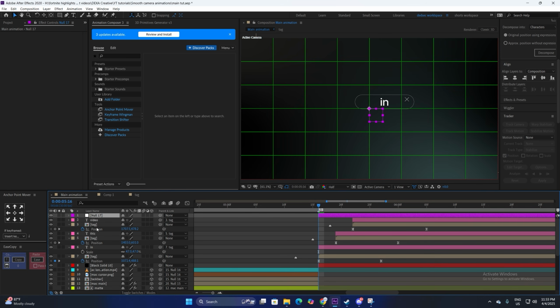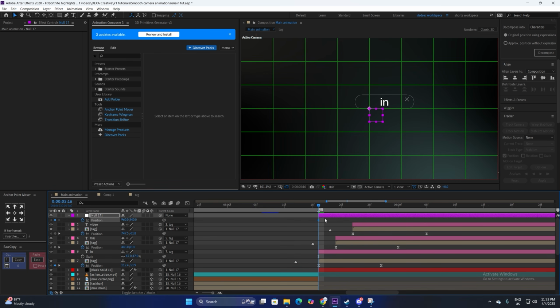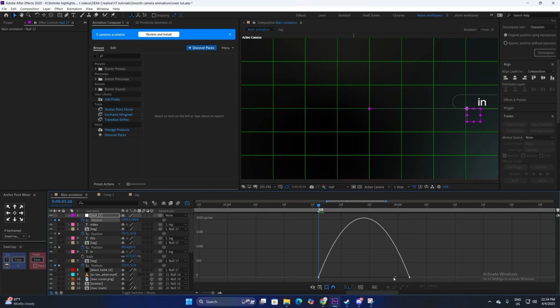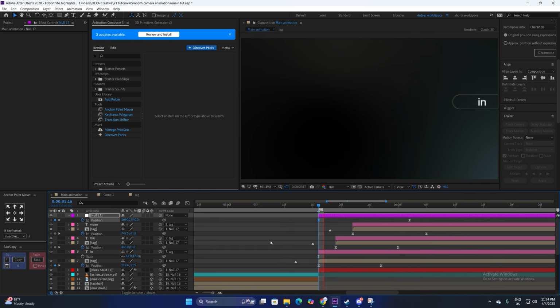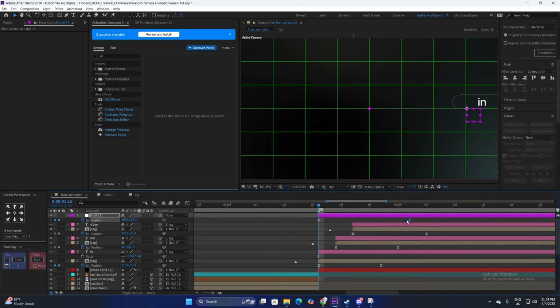And for the transition, we are going to make a new null layer and connect the tag composition, not the text. Make sure to connect the text on the tag composition, and we are going to change the position of it to something like this, and change the graph to really sharp. Alright, this is looking pretty nice.